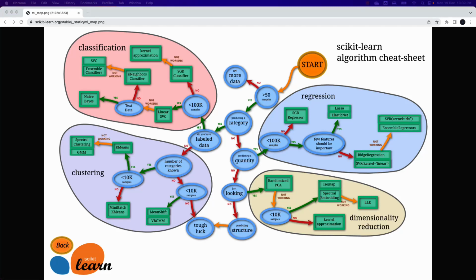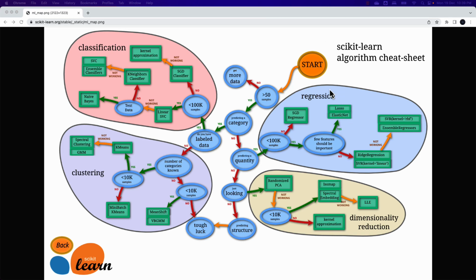In this video, let's understand how to select a machine learning model whenever we are applying it on a data set. There's documentation available in the scikit-learn library, and this is the cheat sheet shared by the scikit-learn team. I'll help you understand how to read this cheat sheet, and you can use it as a reference whenever you are selecting the machine learning model for your data set.